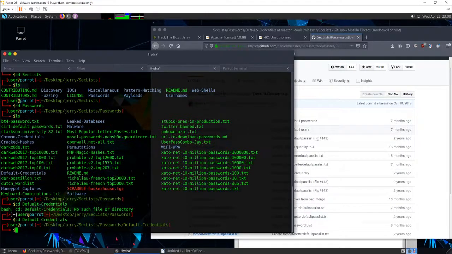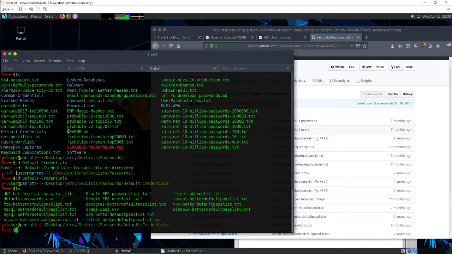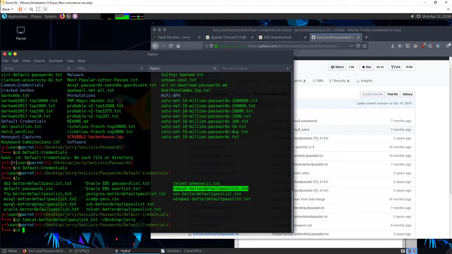Default credentials, and from in here we have that Tomcat file. So I'm actually going to copy this to the main Jerry folder just to make my life a little bit easier. So I'm going to copy this file to my desktop Jerry. I'm actually going to navigate there as well.